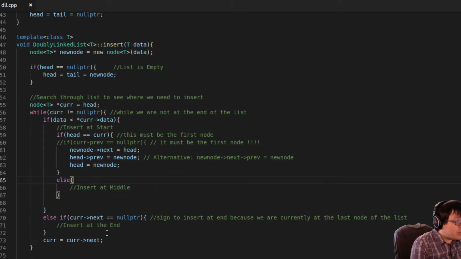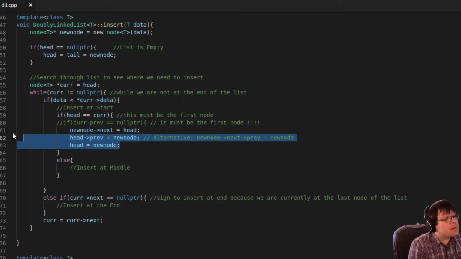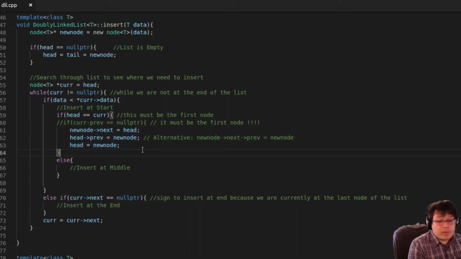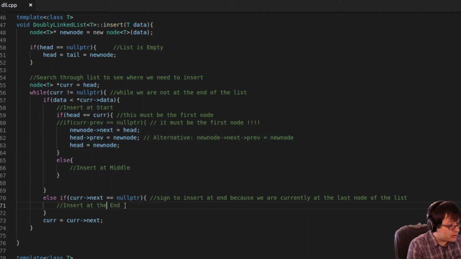All right, while we're at it, let's go ahead and do the insert at the end, because that's also relatively easy. One more thing we have to do here. We don't have to do it here, but I want to point out the tail does not need to be changed, because the tail is currently pointing to potentially the first node, but the tail will never be changed if we're inserting at the start. So we don't have to touch the tail at all here. Okay, so just wanted to point that out.